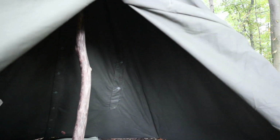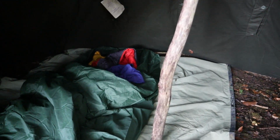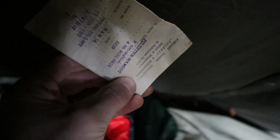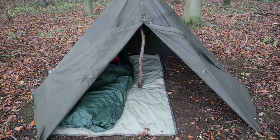Take you for a little tour. Really roomy inside. This is actually the size 3. With me being 6'2", I needed the bigger size. Plenty of room. Label here, if you can see. So this tent was made in 1978. You can see it, it's older than me, put it that way. A lot older.